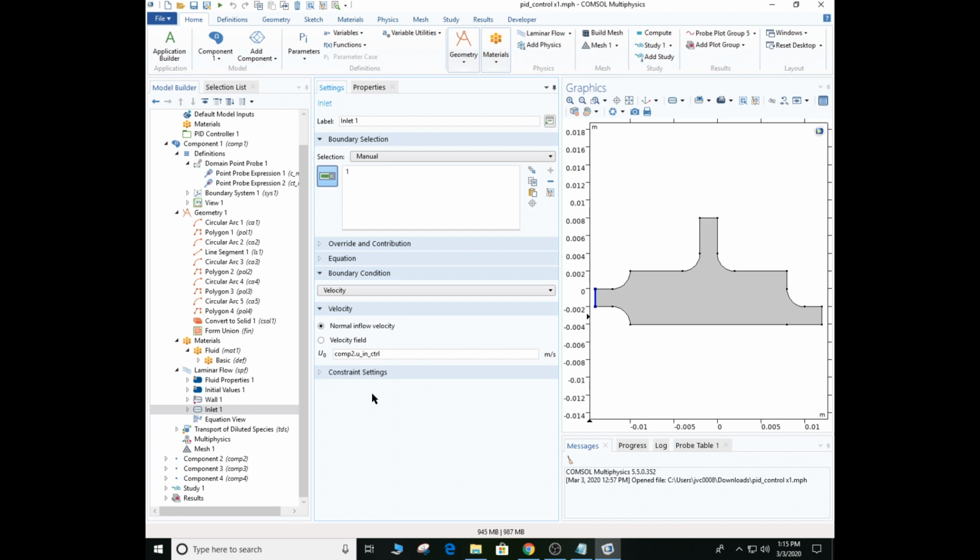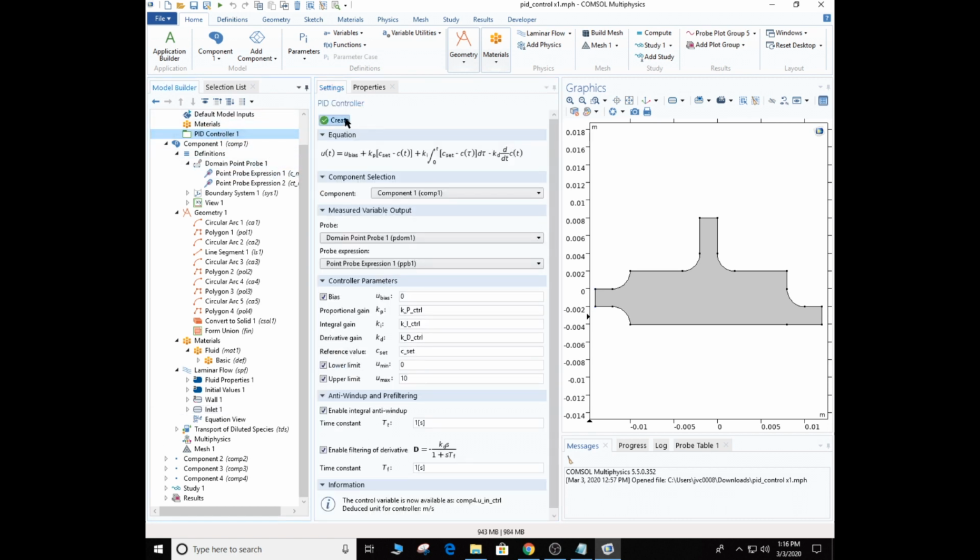Can we look up what this generated value is, or these generated variables? Can you look it up somewhere, where what it's labeled as? That's interesting. When you clicked on create, what value did it show you? Mine has an informational slot that says the control variable is now available as comp3.u_n_control. I tried that. You also have comp4 down there. It doesn't like that either.